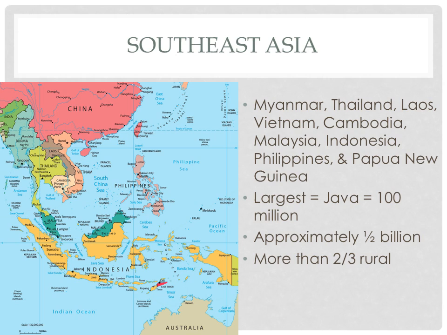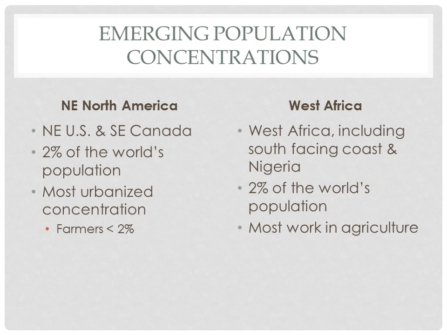Now, I also want us to create a ranking of how urban these populations are, urban versus rural. So number 1, the most urban population is going to be in Europe, followed by East Asia, followed by South Asia, followed by Southeast Asia. And so I do want to point that out. All right, so now let's look at the emerging population agglomerations. And there are 2 that are kind of up and coming. They might be in the top tier soon.